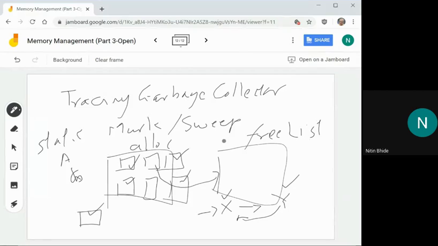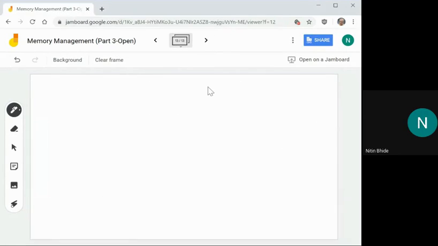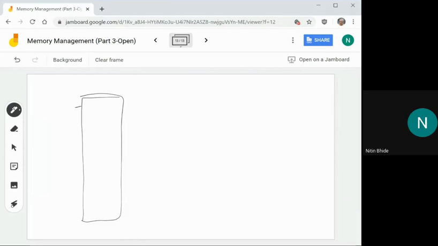But for now, imagine that you are using a mark and sweep garbage collector and you are running trace on that, and that trace has identified the free list. Those objects are added to the free list, and you keep doing this repeatedly. Eventually, it starts happening that your allocated memory has lots of gaps. So this may be allocated, this may be freed, then again allocated, then again freed, then again allocated, and again freed. Okay.